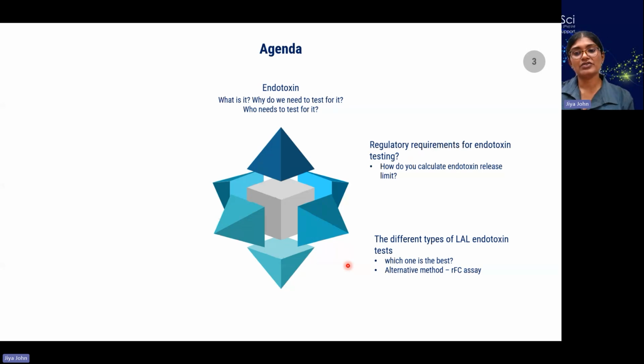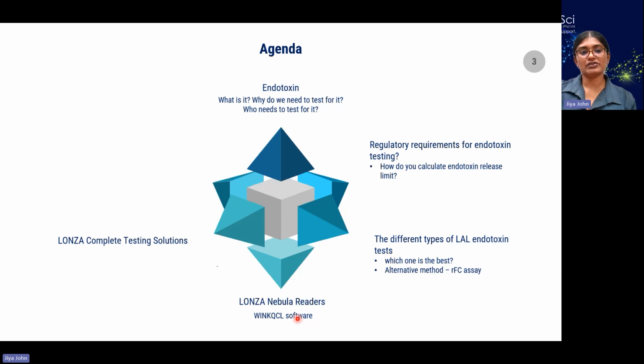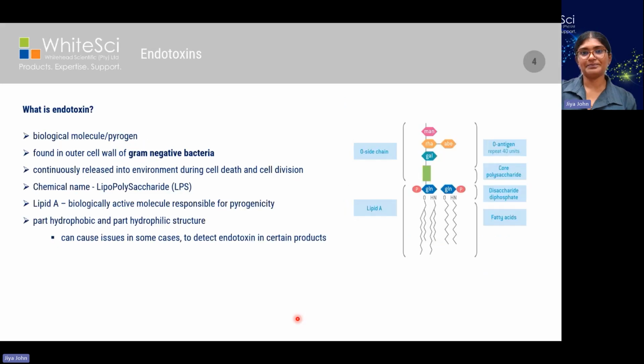We will also introduce you to the alternative method that we are talking about these days in the endotoxin space, which is the alternative method using recombinant technologies. And then I will touch on the readers that we have from LONZA, the software that we use, and also conclude with the complete testing solutions that LONZA offers for the specific testing.